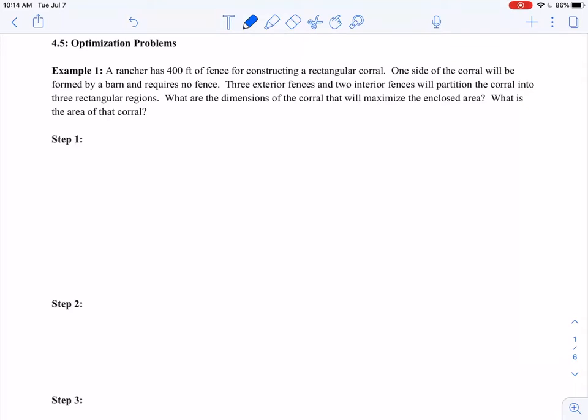So let's say that I'm a business owner. I may want to maximize profits, or I might want to maximize revenue. I may want to minimize my costs, or I may want to minimize the amount of material used. So all of these have very practical applications. And this is one of the reasons why we care so much about calculus. This is kind of what these first 4 sections in Chapter 4 lead up to. So let's jump right in.